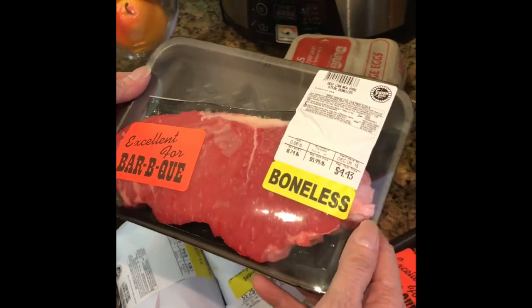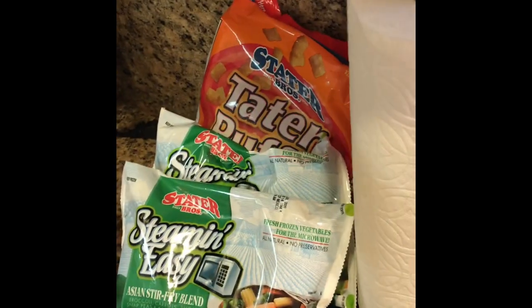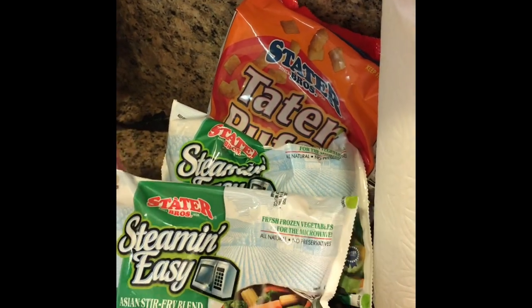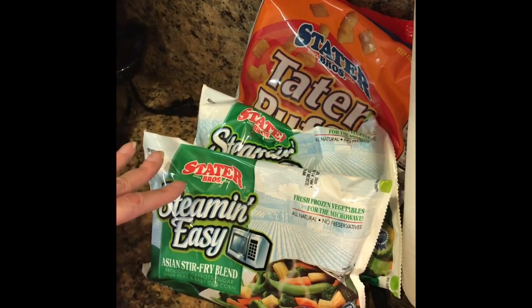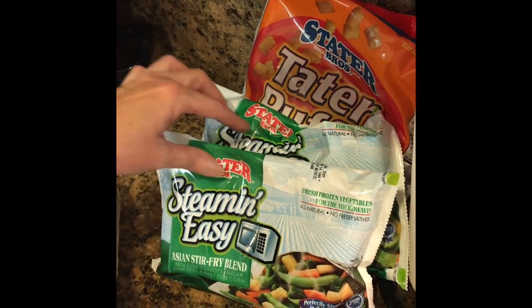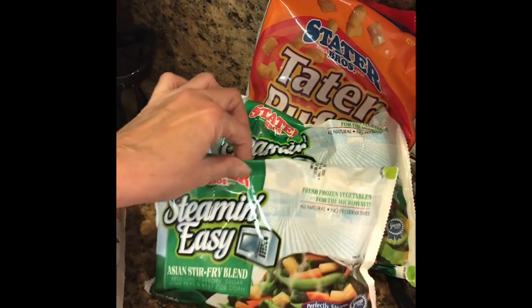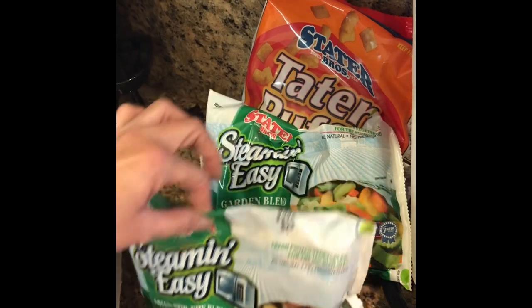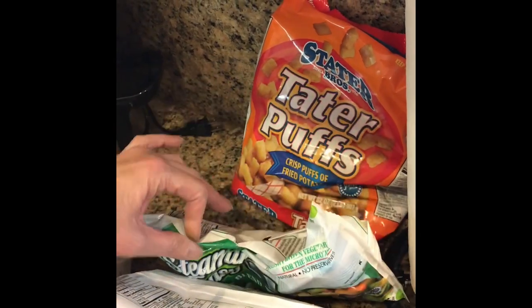And then we also got these steaks that were on sale for a wonderful price. These are New York steaks, and I have a couple of recipes for this week that we're going to use those in. And these were on sale, these vegetables. Now, I don't normally buy this type of a vegetable, but because they were on sale, it was a pretty good deal, and I thought, well, I can incorporate one into a meal that I had planned and use the other one for a side.